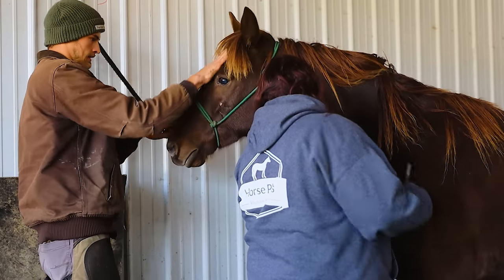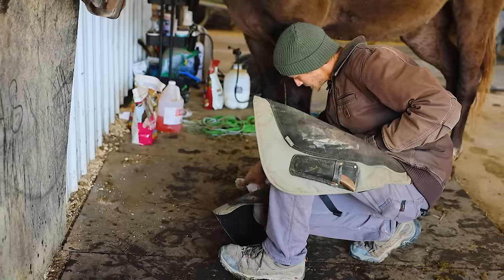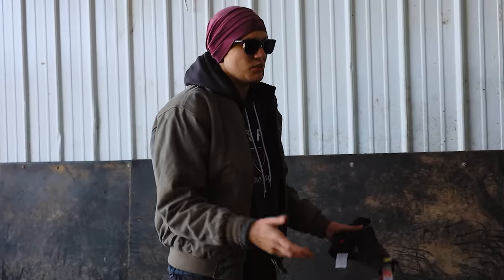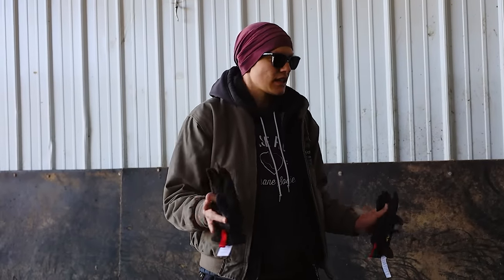I think he'll be okay for his fronts, but his hinds, he was being really touchy. Okay. When he was kicking, it was kind of down, like not at me. So it might just be because he's like, it tickles. But just beware on his hinds.